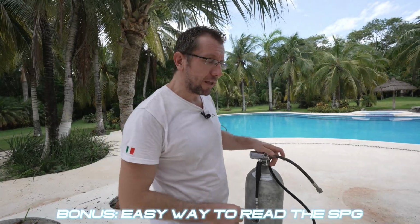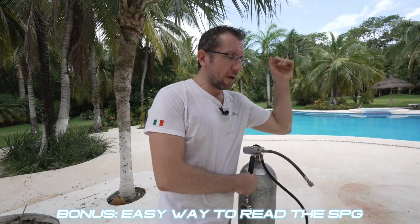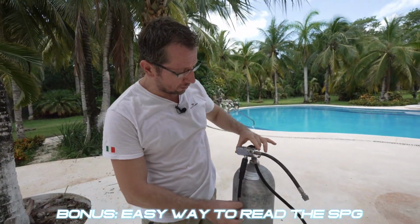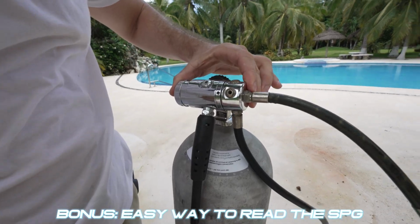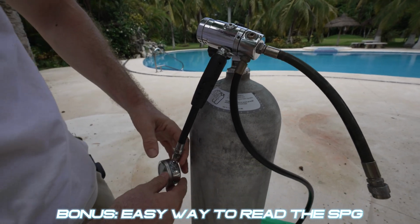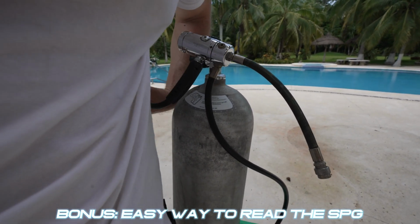So good luck. As a bonus, I'm going to give you a tip about the SPG. If you have the tanks under your armpit and you struggle to reach it to read it, what you can do is to keep the first stage canted a little bit, like 10-15 degrees, and now the SPG is going to be easier to reach under your armpit.